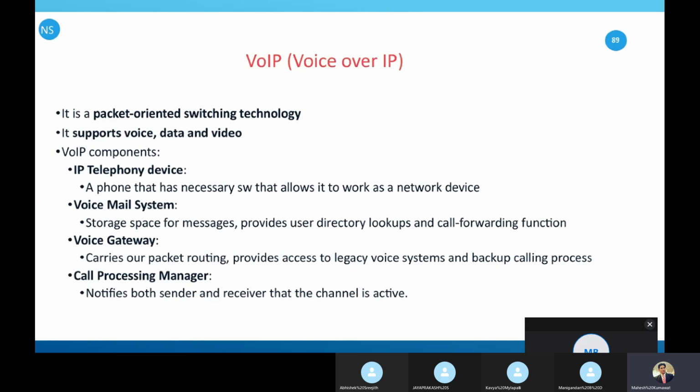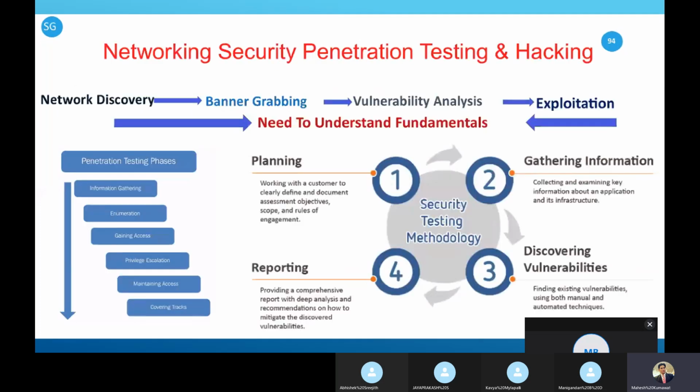We discussed authentication protocols in our Wi-Fi technologies. Now we're talking about network security, penetration testing, and hacking. What is network security, penetration testing, and why is hacking done? Suppose you want to do the penetration testing phases, starting with information gathering. We have a separate plan for the same. You are working in a company, and the company says, come on, could you please do the penetration testing for the company? What is the first thing you are going to do? You are going to gather the information.